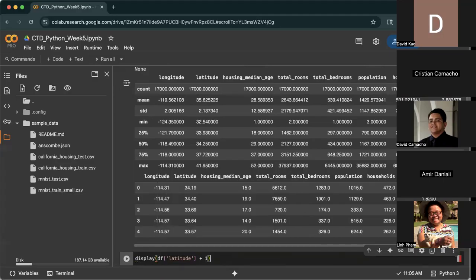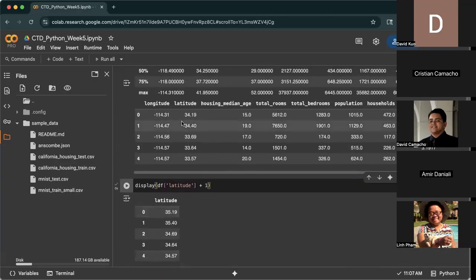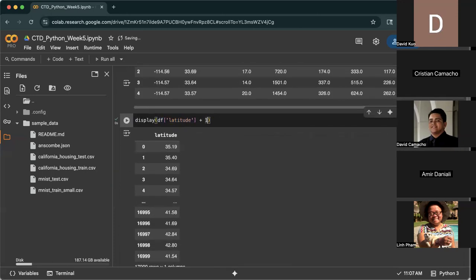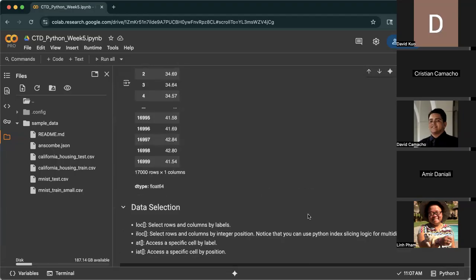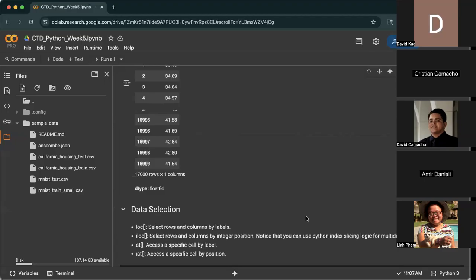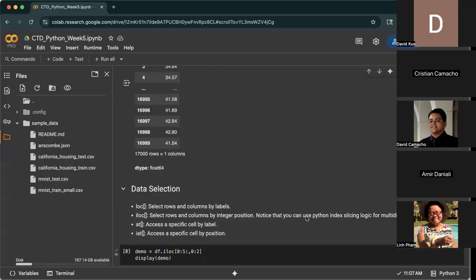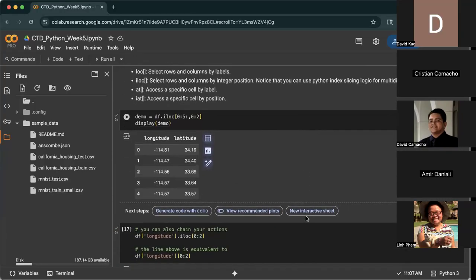A little bit of refresher from last week. You should see it's actually adding 1 to everything. So you can do most of the mathematical operations you have here, and you can also do some custom functions. But sometimes you may run into a problem: if, instead of using one column, you're selecting 2 columns, then you'll run into an error because Python doesn't really get what you're trying to do. That's okay. You'll learn some other techniques in the future to work with that. What if you have a multi-dimensional data set or you want to work with multiple columns at the same time? And today we're actually going to see some of that.